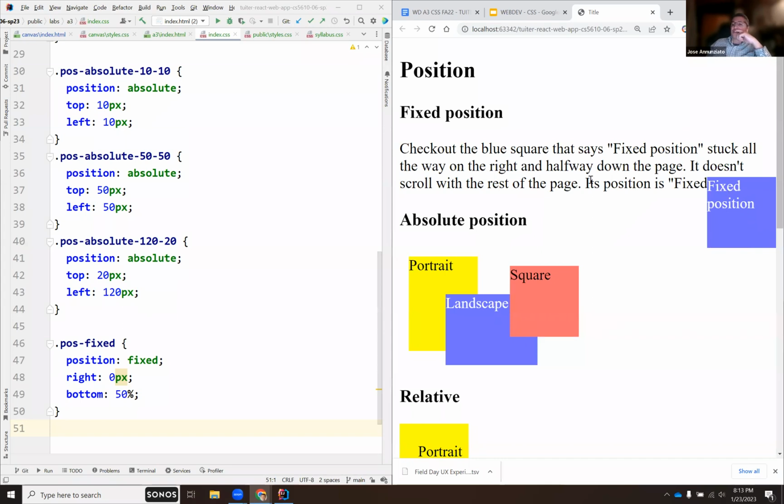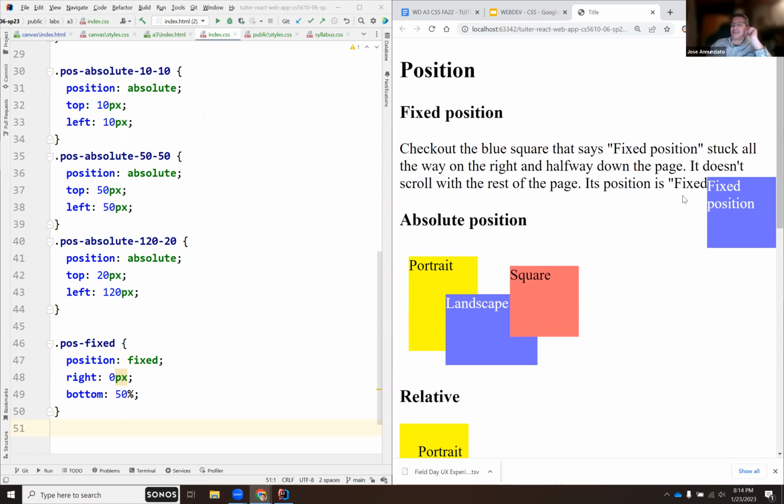Also notice that it's not pushing down the heading, because just like absolute, fixed removes the element from the calculation of the position of all the sibling elements. It has no effect on the position of other elements. Notice that it's overlapping the text.